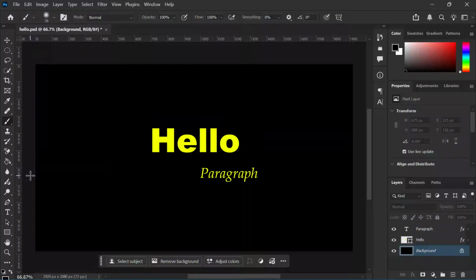Have you ever been working in Photoshop and suddenly your brush cursor turns into a plain crosshair instead of that helpful circle outline you are used to seeing? It can be incredibly frustrating to paint when you cannot see the actual size or shape of your brush tip. In today's video, I am going to walk you through 4 simple fixes to bring that brush circle back.